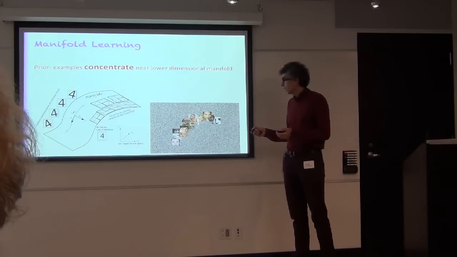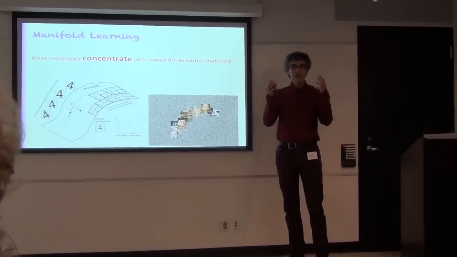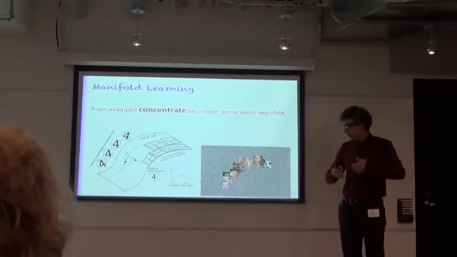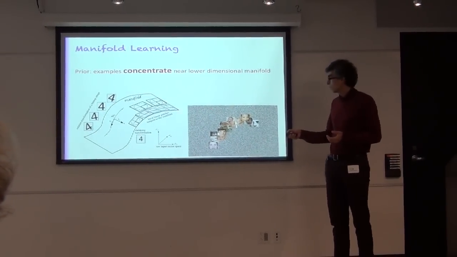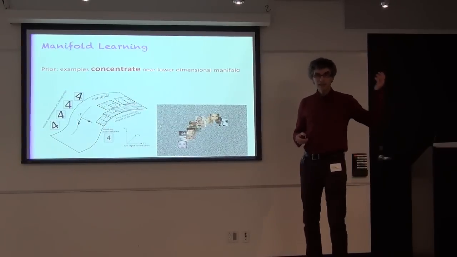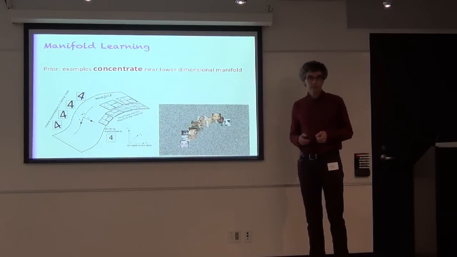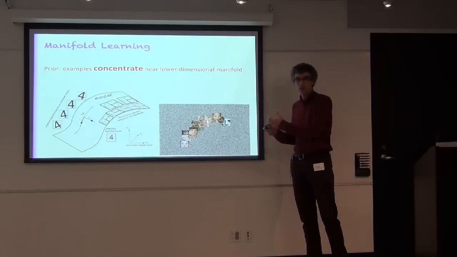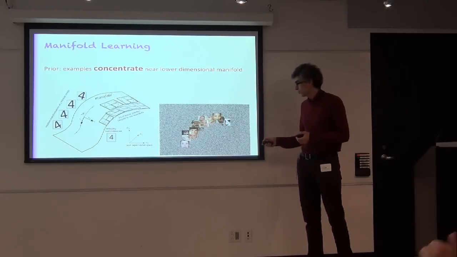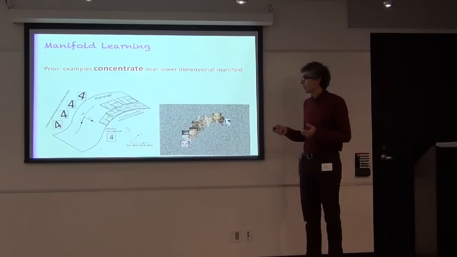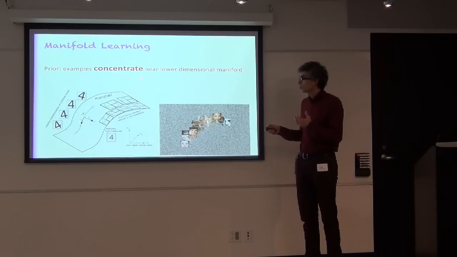So let me give an example. In images, if I choose the pixels in an image randomly, in other words, if I sample an image from a completely uniform distribution, I'm going to get things like this, just white noise. And I can repeat this for eons and eons, and I'm never going to sample something that looks like a face. So what it means is that faces, images of faces, are very rare in the space of images. They occupy a very small volume, much less than what this picture would suggest. And so this is a very important hint. It means that actually the task is to find out where this distribution concentrates.